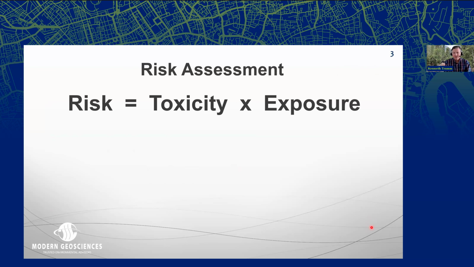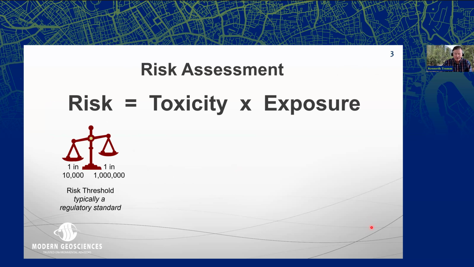All right, so if we're going to talk about risk at all, we have to give it a definition. The most common accepted way to describe risk, as someone who's taught in this area for a long time, is simply the toxicity times the exposure. Speaking now as I bring it into a regulatory context, like cancer risk, so 1 person in 10,000, another additional incidence of cancer, 1 in 10,000 being a very high level of risk, and perhaps 1 in a million being a lesser risk. So some regulatory standard typically will drive how we back calculate these values we'd leave in place.